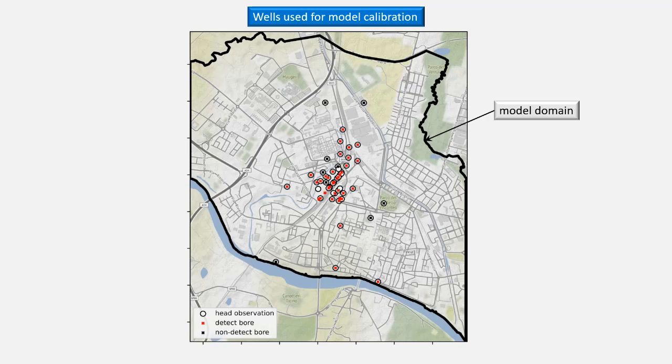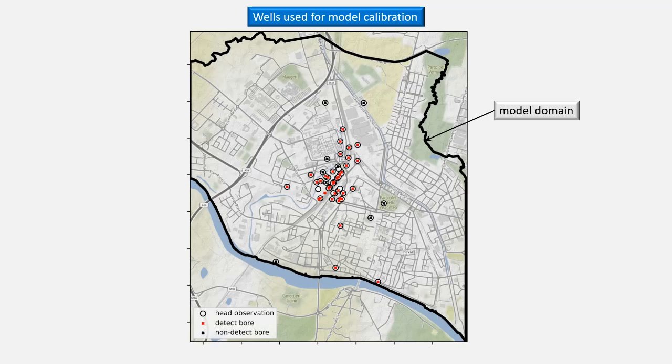So we adopted a different approach here. Firstly, our observations. We categorized our observation wells into two types: whether they had detected a contaminant or whether they did not detect a contaminant. Processing of data was made a little easier by the fact that the steady state flow conditions could be assumed, but the methodology, which I'm about to explain to you, does not require that we adopt a steady state assumption.